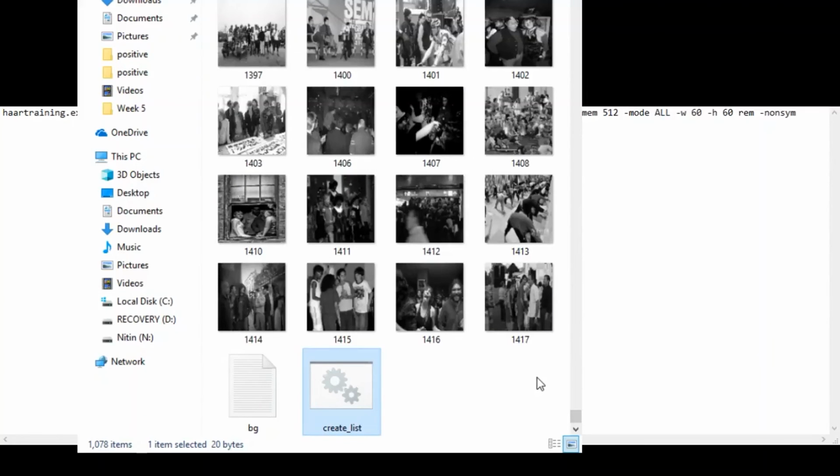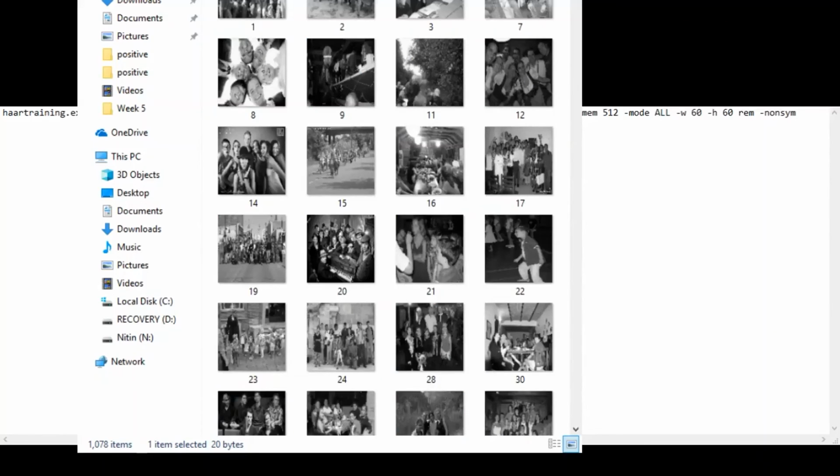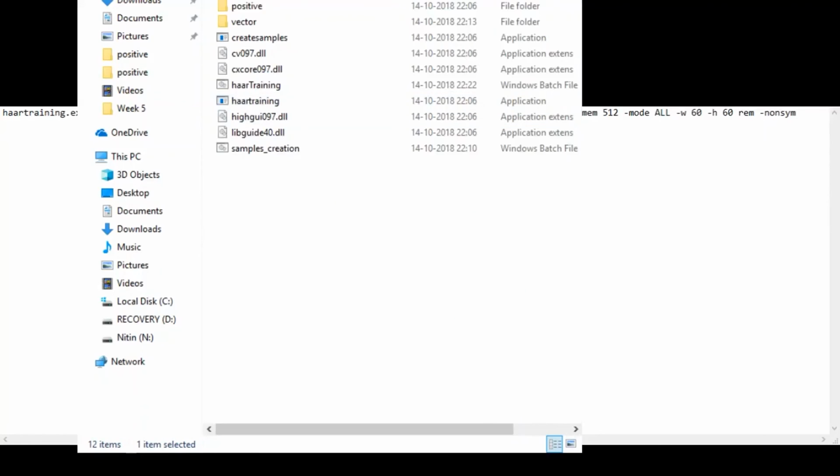The number of images is 1076. Number of positive images is 8. And stages is -6. Okay, let's check this.